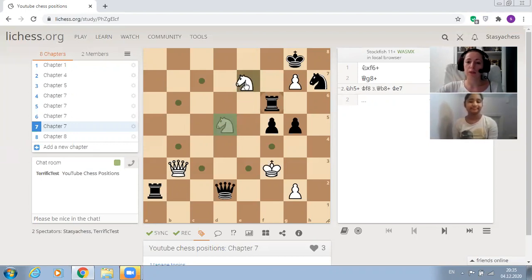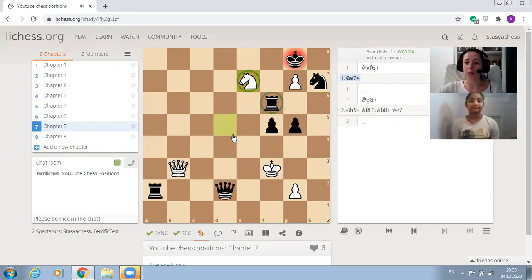Let's see what is the difference between knight e7 and knight captures f6. So black still has just one possible move. It's king captures the pawn. Okay, maybe now we can move the white queen closer to the king to make a check. So we can go queen to g8, and they can't take our queen because the knight on e7 is supporting. So this is a difference.